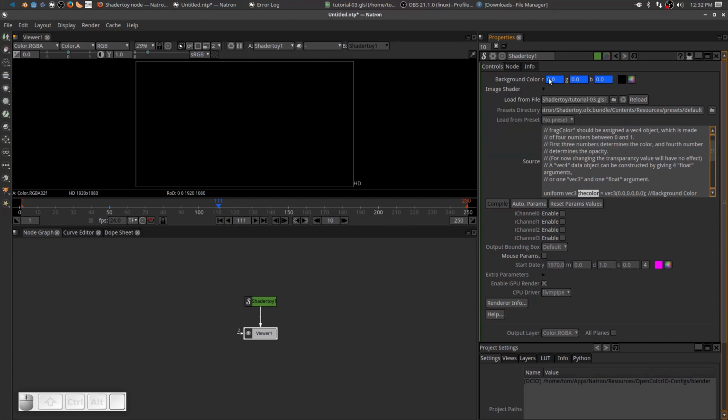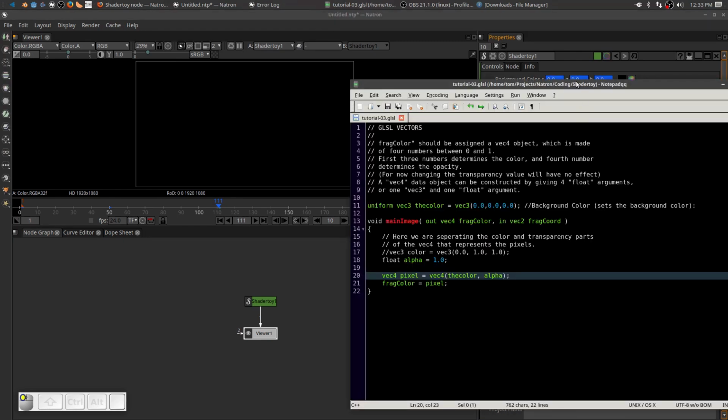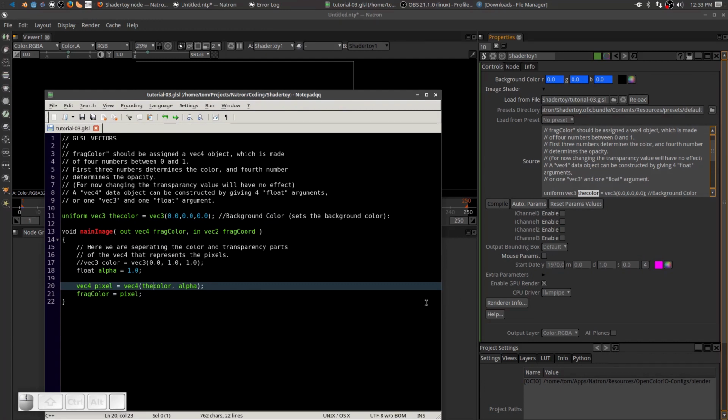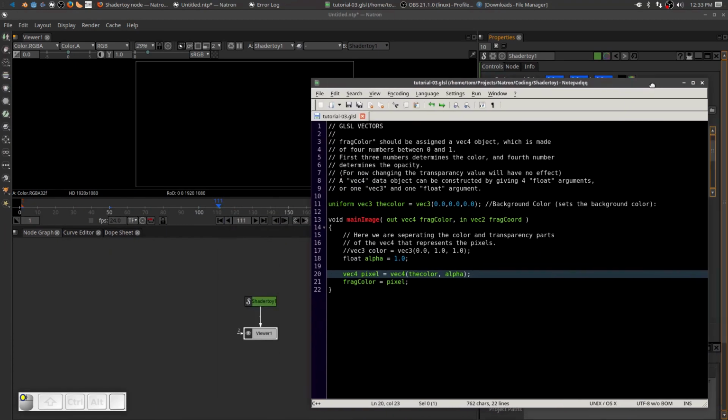And if I hover over this, I think it might give me my text. Yep, see it. So now if I hover over any of these parameter values, it tells me that this float variable is going to set the background color. So that's pretty cool. I haven't used that yet, so that's kind of neat for me to see as well. That's how you would create uniforms in your code and use them to create a GUI interface in the Shadertoy node. That's going to become important later on, right? Good stuff.